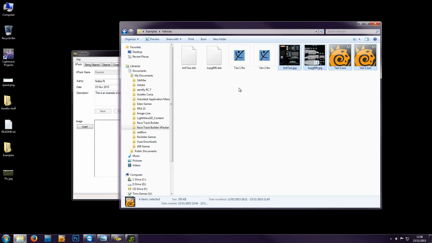Right, now, before I showed you the actual 3D models, I was about to talk about some of the files. So, it's the DDS textures. We can move those to our Xpack folder before we even start loading any objects. And what it means is that when we get into Xpacker, the textures will already be there. It just means that it keeps things easier to work with. You don't have to keep clicking load, you can just click in.